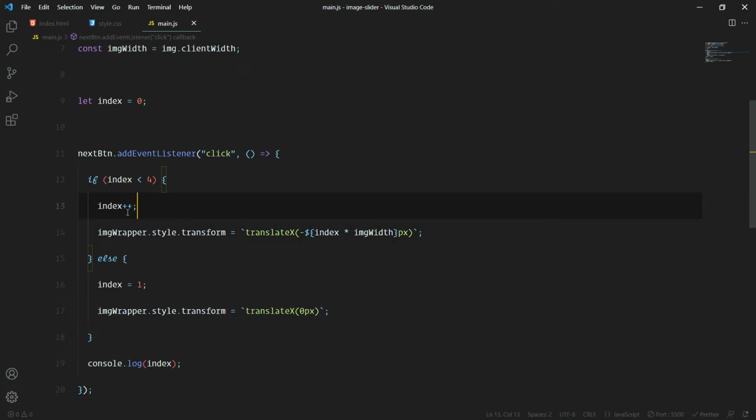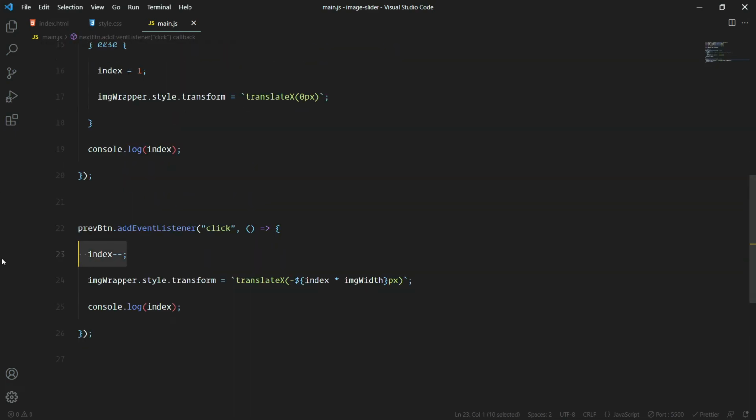If we click it again, then the index increments to 2, and then we are saying index times 2. So we are first incrementing the index and then setting it, because we have started from 0. When we first click, we do not want to set it to 0 times the image width, because it would be 0. The first time I click, I want to set it to 1 and then do the job. And here we have the same thing.